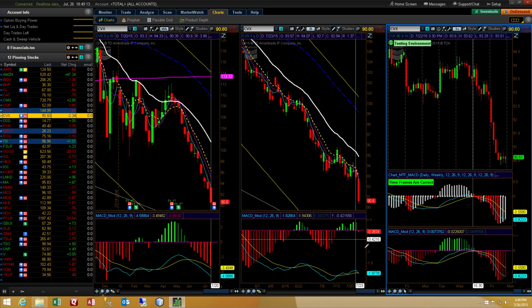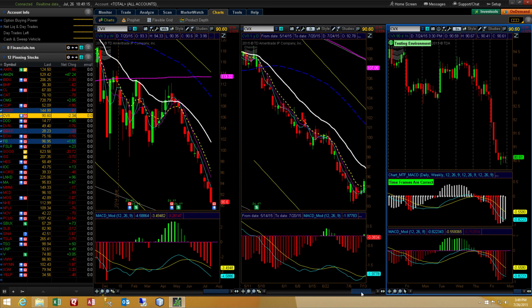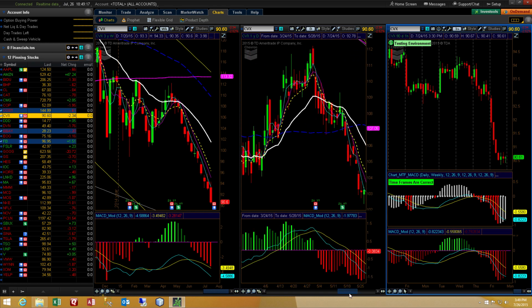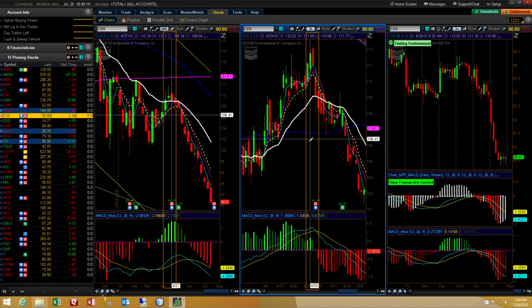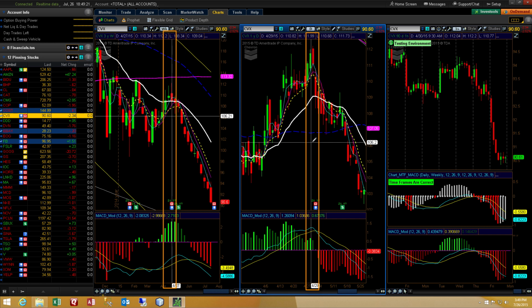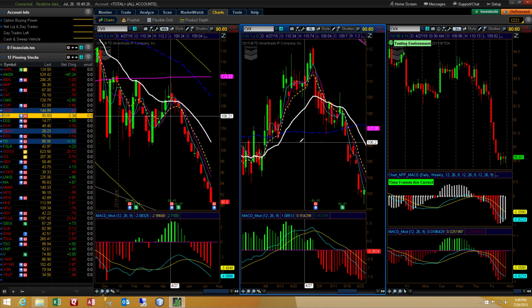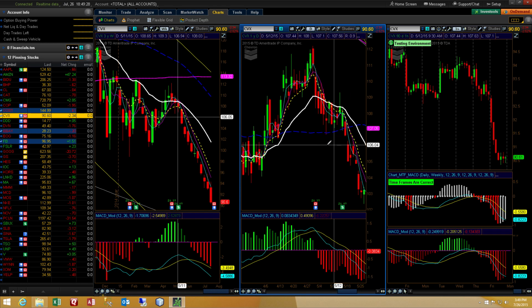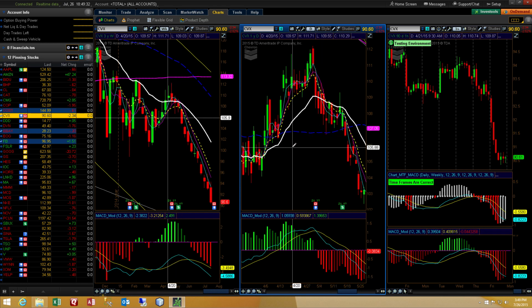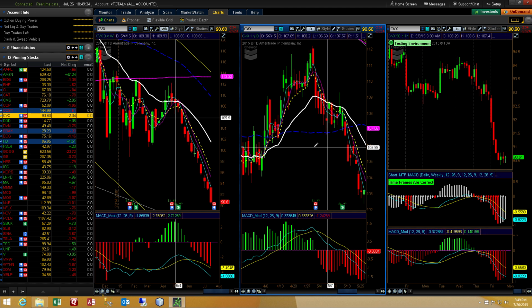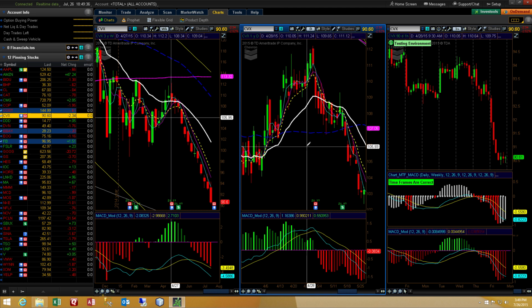So I'm going to scroll this middle one a little bit to the left so we catch this little peak here, and you see how my cursor is lined up. You see the weekly and the daily chart. The cursor is synced between the 2 charts. Wherever I place it on the middle chart, the weekly chart cursor, the vertical line there that you see, follows along with it. Now if you don't know how to set that, I want to show you real quick, and then we'll move on.